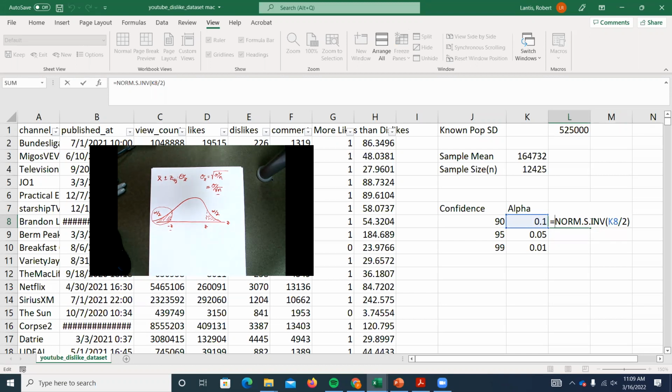So, there's several ways to do this. You could multiply it by -1 if you wanted to. But one function that we're going to start using a little bit, so I won't usually introduce at this point, is this ABS. This just takes the absolute value of whatever's in the parentheses. So it's going to take whatever that norm.s.inv function told me and take the absolute value of it. So we should get the same value, but positive. Okay.